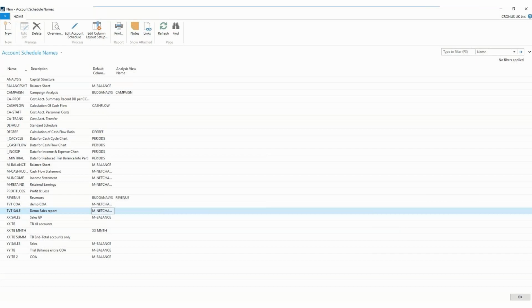And then what are the benefits of account schedules over Excel? Well, again, that's very similar to the JET reports. So if you're a small company, you might just want to use your chart of accounts, filter for a date range, copy and paste into Excel, and do your reporting from there. And that's quite a valid thing to do.